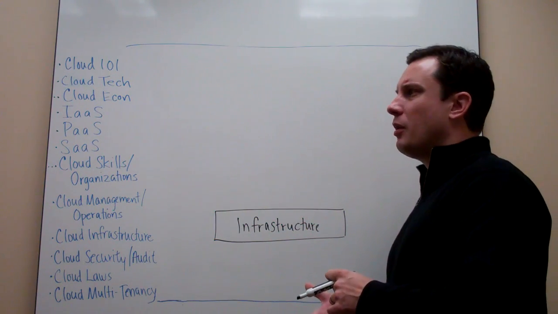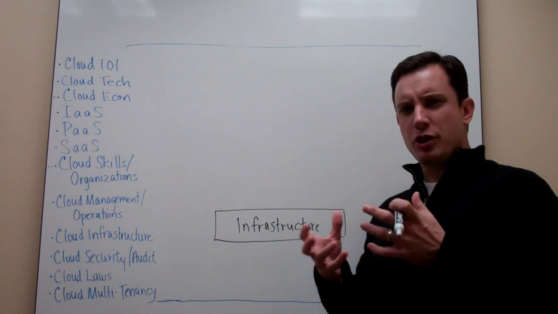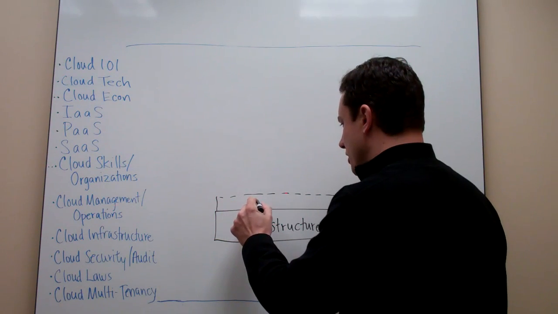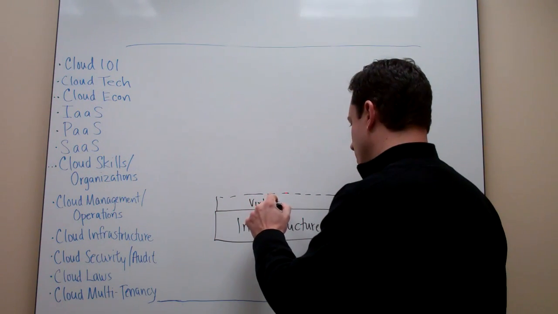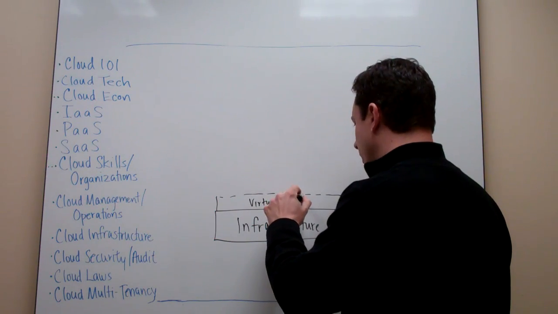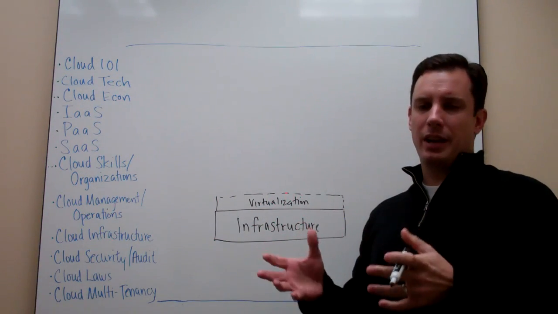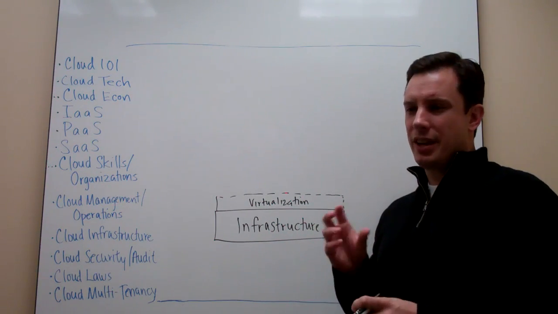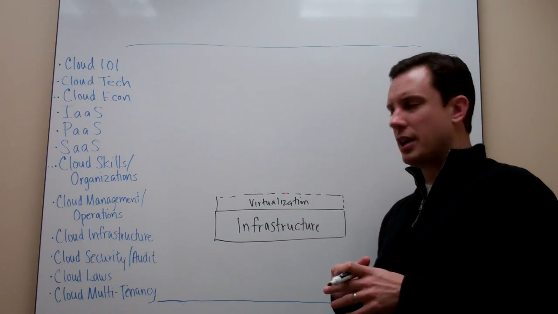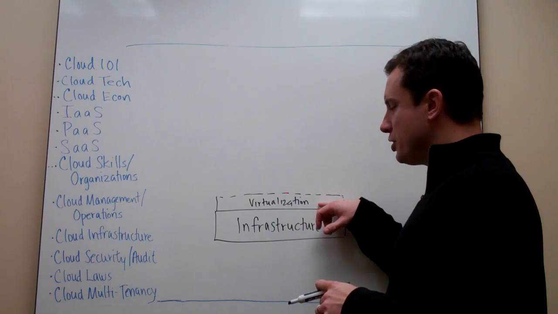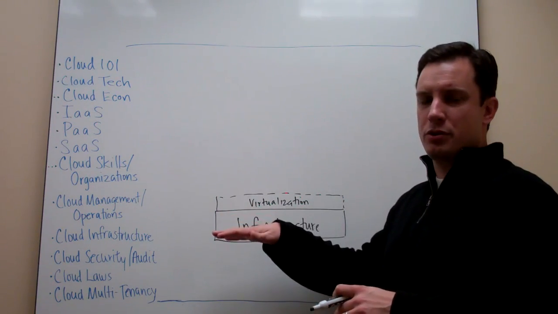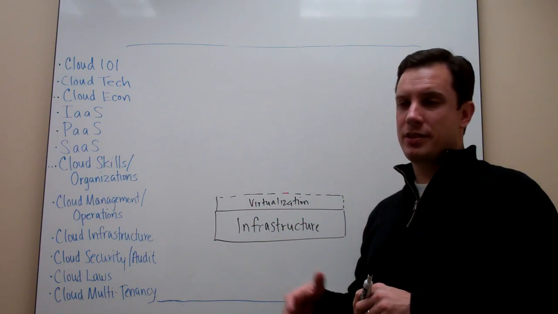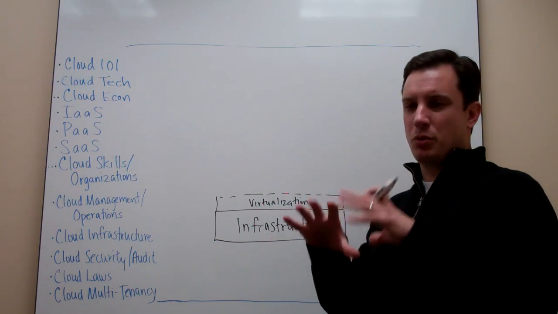On top of that, we're typically then managing virtual machines. So we're managing this layer of virtualization, and we're thinking in terms of virtual machines. Again, we can go back to the argument that not all cloud computing is always virtualization, but in many cases that's a component of how this is done. So we're really managing how virtual machines consume pools of infrastructure resources. That's that first layer of managing that we have to deal with, whether we're talking about infrastructure as a service, platform as a service, or software as a service.